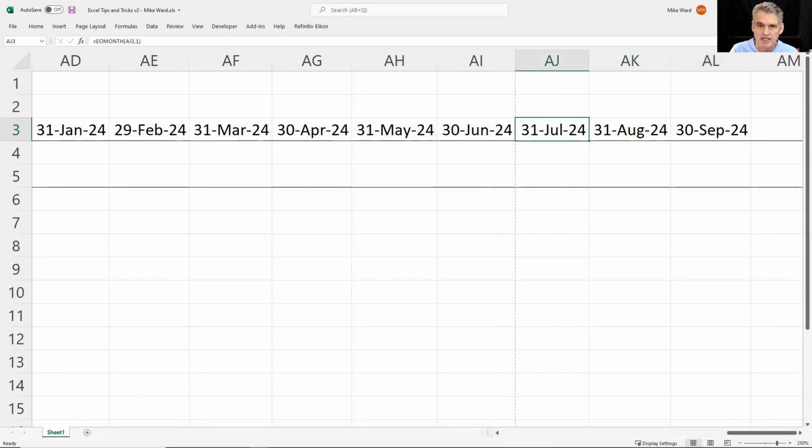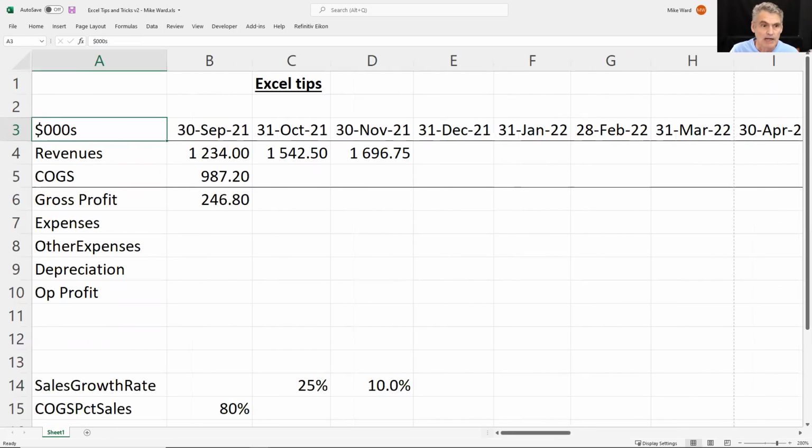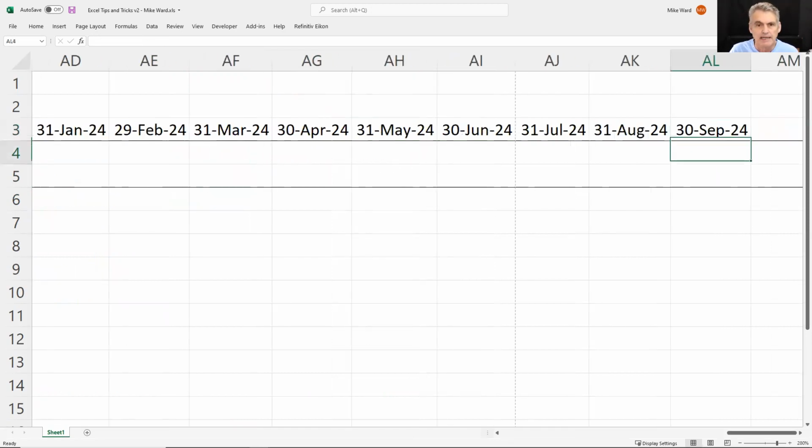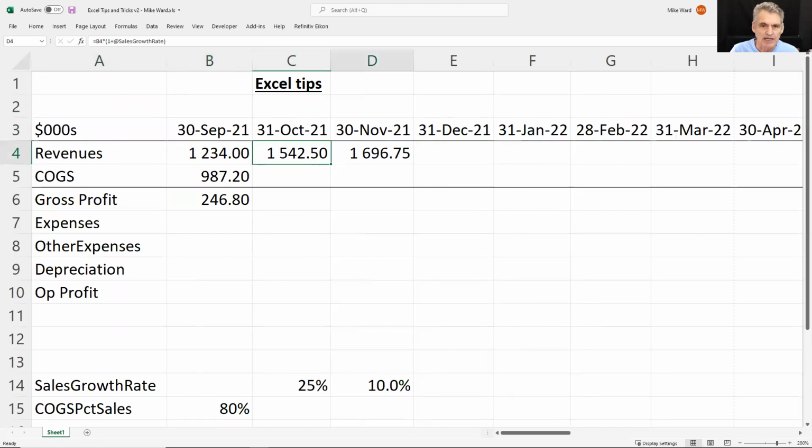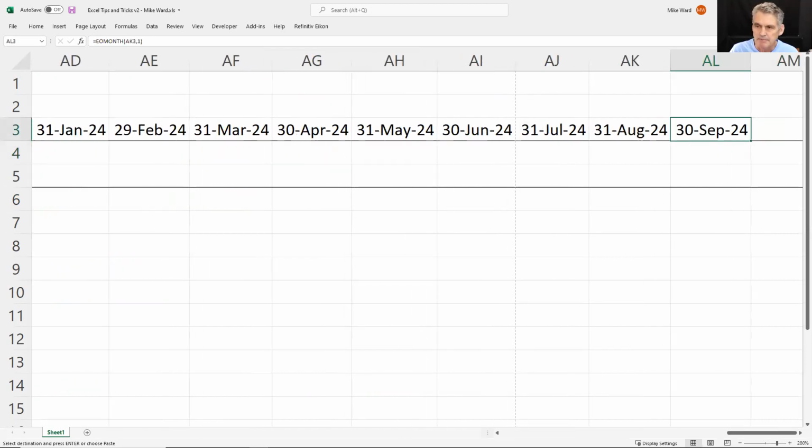Now, sometimes you actually want to highlight the whole row and maybe copy it down or something like that. I can't see a good example of that, to be honest. But maybe I want to copy this formula all the way to the end here. One easy way to do that would be to say Control-C, that puts it into memory onto the clipboard. And then I go to the far end of my model, come down one row.